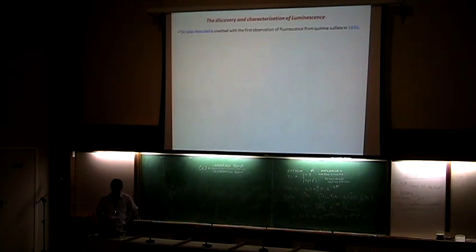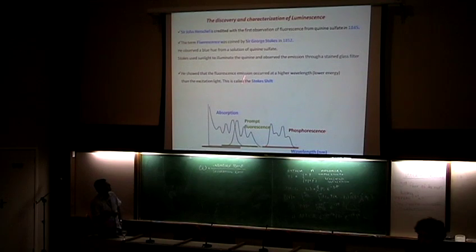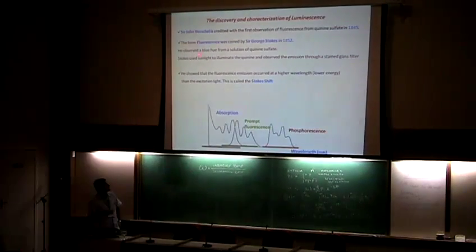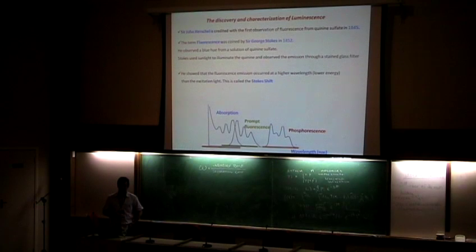And in fact, if you look back to fluorescence, I'll make a very short historic overview. The word fluorescence was coined by George Stokes, because he was dealing with a solution of sulfate, and he found that there were colors that were shifted to higher wavelengths. In fact, we use that expression as the Stokes shift. The phenomenon had been formally described by John Herschel. And basically in fluorescence you have an excitation and then an emission spectrum.